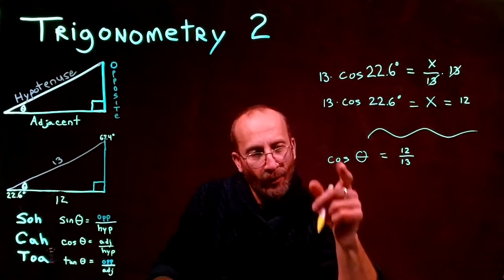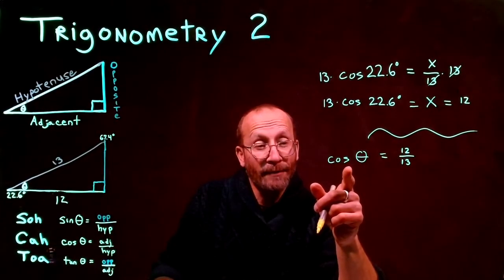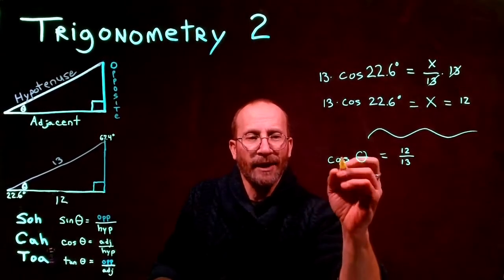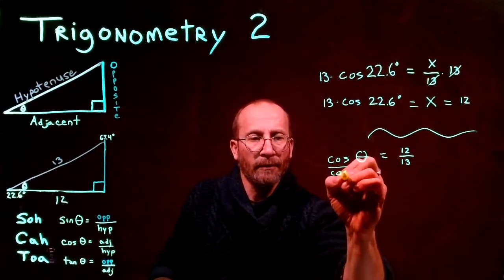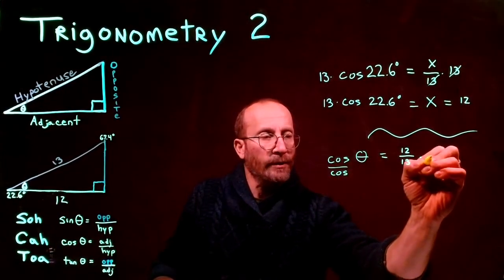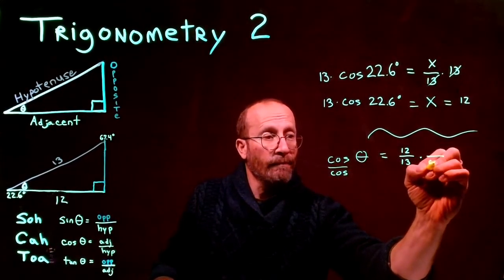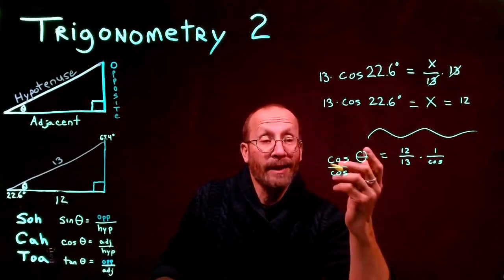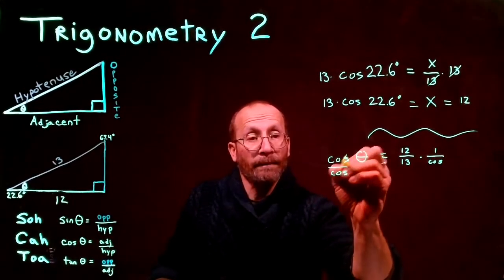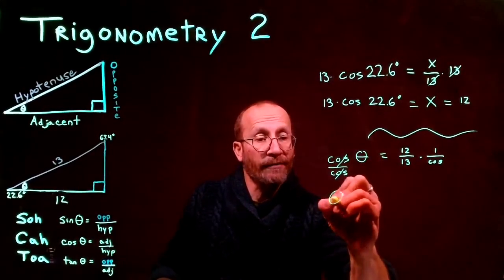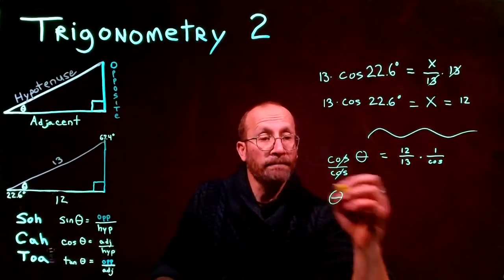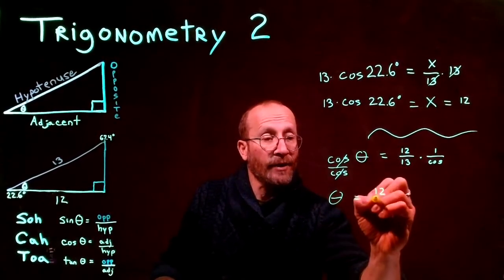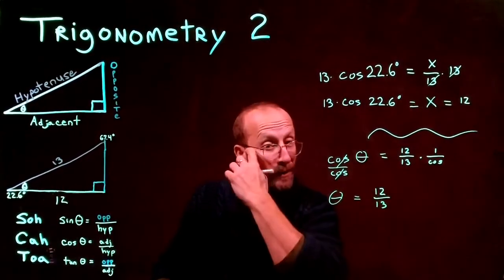Now what I want to get alone on one side of the equal sign this time is the theta, it's the angle. So I somehow have to divide both sides by cosine. And what I'm going to do is divide it. To divide out, I need it in the denominator there. And my calculator knows how to do that for me. But that will allow this to cancel out. So now I have theta all alone on one side of the equal sign. And the trick again is you start by getting this decimal point. What is 12 divided by 13? Put that in your calculator.